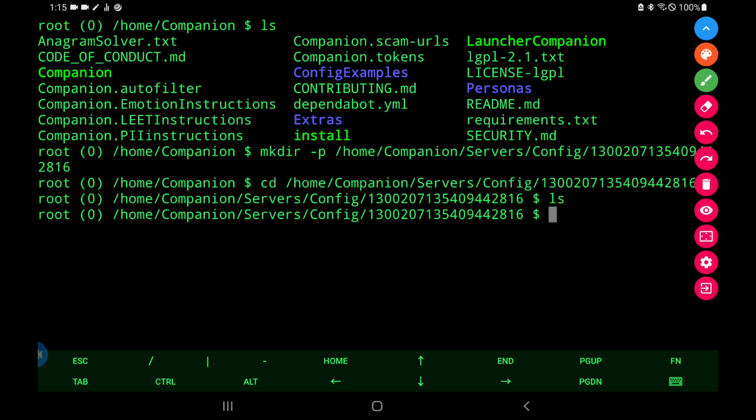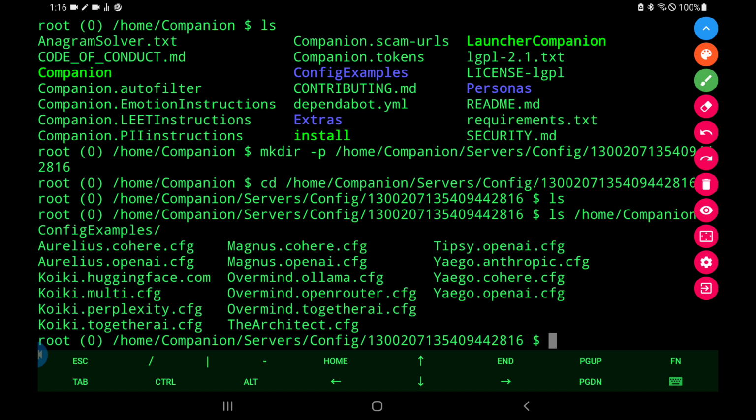Now there's two ways of going about this. You can either do it the long way and type in commands, which is perfectly fine if you're comfortable with that. And you'll get a list of various examples from various services you can follow.